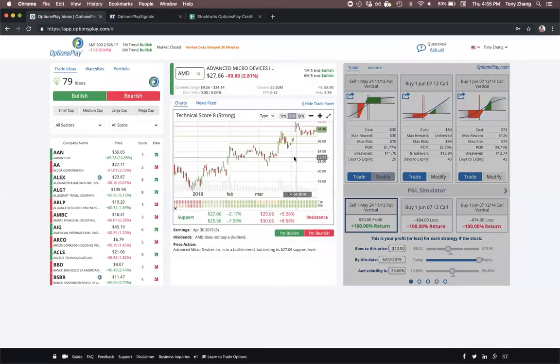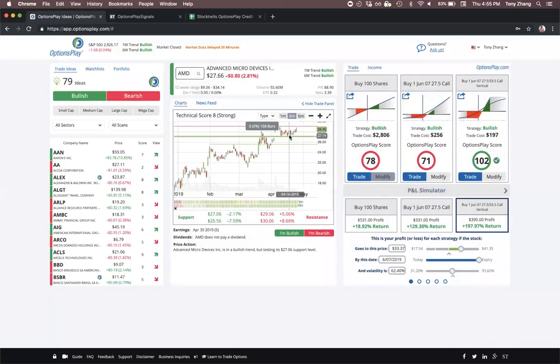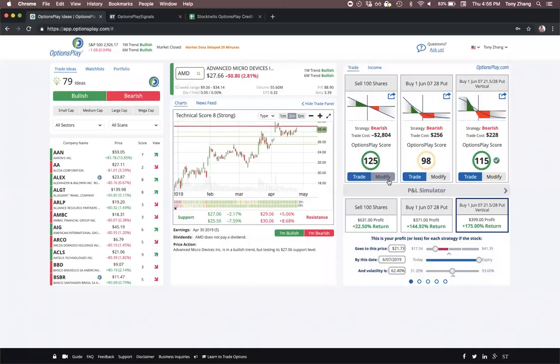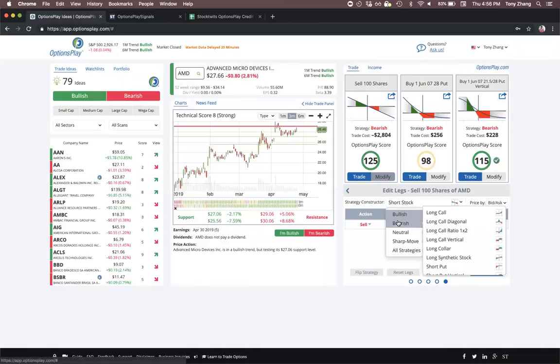AMD. So AMD certainly is near the support level. So in my opinion, this is not an ideal time to sell puts on AMD because AMD is near its all-time highs, unless you're bearish on AMD. That would be different, right? So maybe you think that AMD is going to top out here around 29 bucks and it's not going to go any higher. Then you might be bearish and then sell a call credit spread.